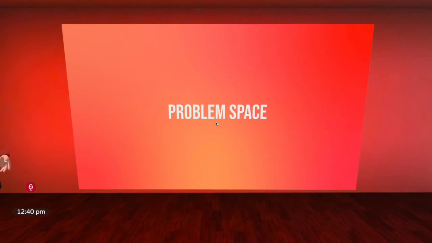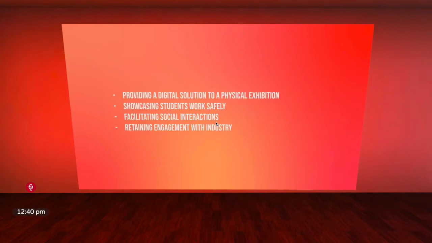Problem space. The problems we face and intend to overcome are creating a digital solution to a physical exhibition due to the current situation that we are in. How to showcase students' work safely and efficiently, facilitating social interactions as we don't want to lose the feeling that comes with visiting a physical exhibition, and retaining engagement with industry, allowing for professional opportunities and collaborations.